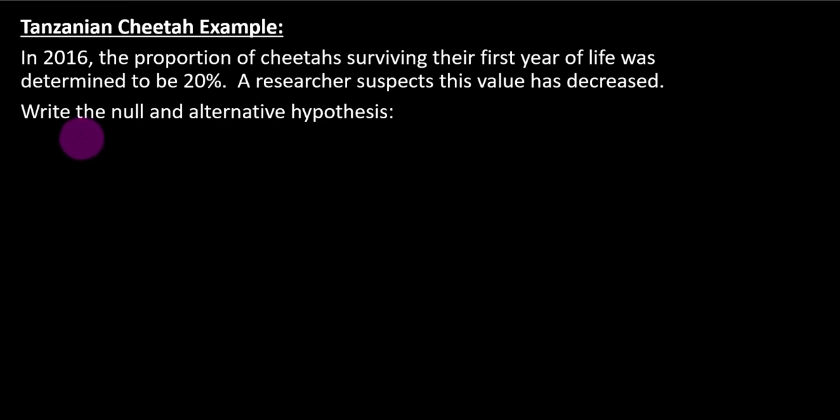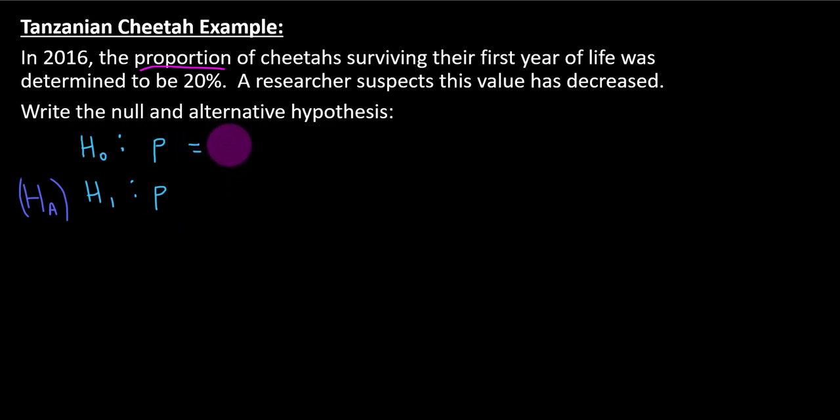We're going to use the notation here. H0 for the null, H1 for the alternative. Sometimes remember that is written as HA, so I'm going to put HA here as an option. The proportion is the parameter that is being investigated. So the parameter of interest here is the proportion. So we're going to write that into our hypothesis with the letter P. P for proportion.